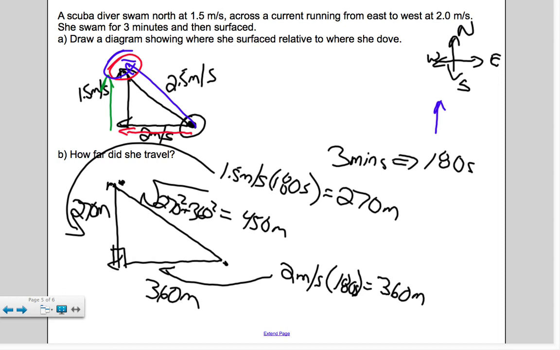Yes, Dan. How do we get this? 270 squared plus 360 squared, and that's equal to 450. If I punch in my calculator 270 squared plus 360 squared and take the square root of that, we get exactly 450. Good point, this one worked out to be exactly 450. If the square root did not work out exactly, do I want a decimal answer here? No, right? I want the simplest radical.